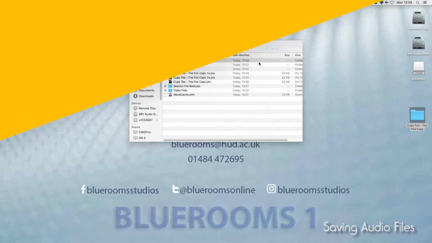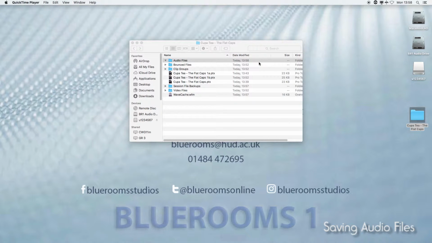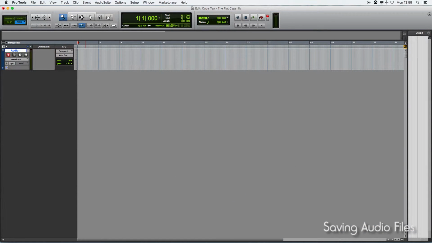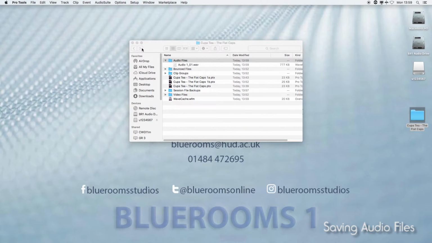Next, we're going to cover how Pro Tools saves audio files. Before you begin recording, it is important to name your audio tracks, as Pro Tools will generate the clip file name based on the name of your audio track. For example, if I record audio now, the clip I will be given will be called audio1_01. This is because audio1 is the name of the track, and this is the first take on this track.